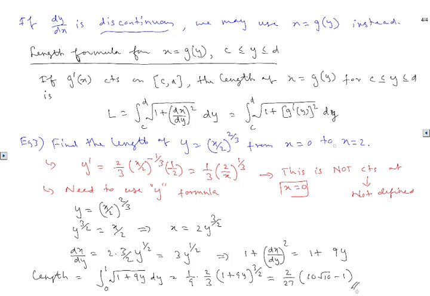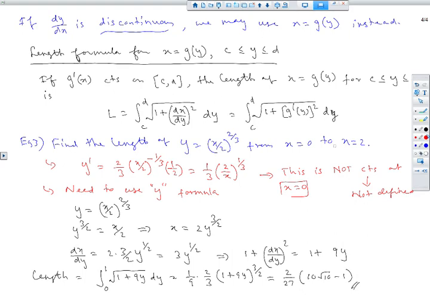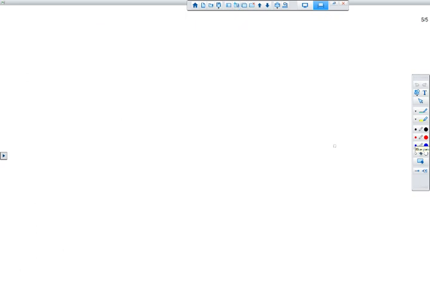So this is what we need to do. We did 2 problems from x and 1 problem from y, and there's a small topic here, so I'm going to quickly go through that as well. It's what we call the arc length formula, or arc length function. So what is the arc length function?